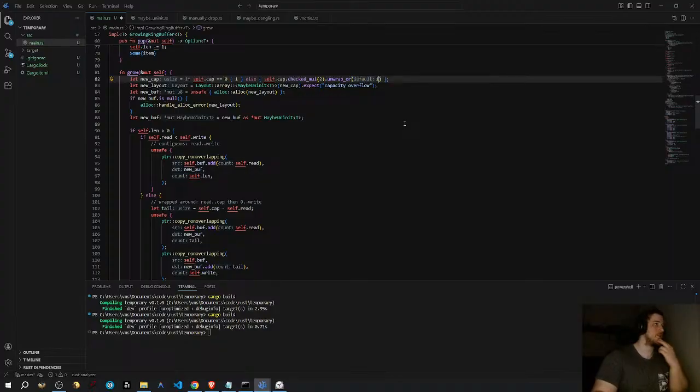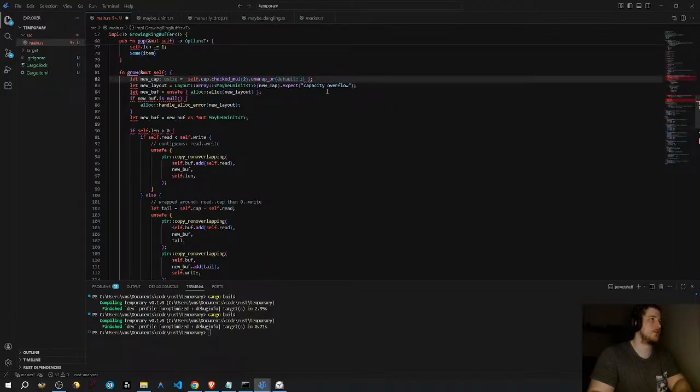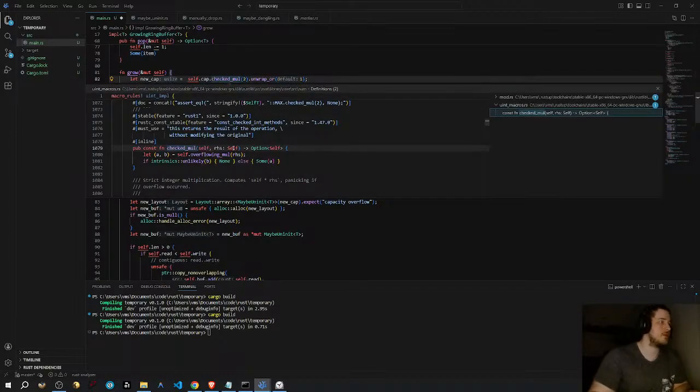Not really sure though. Before I change, I'm gonna ask ChatGPT, but I think that's so. The better way would be to just remove this and leave it the way that I'm doing now. So what this does is safely multiply the capacity by 2, and if you can't do it, then it's just gonna be 1. I think it is the same as what the other thing was doing, but it's a better pattern because it checks for the overflow.